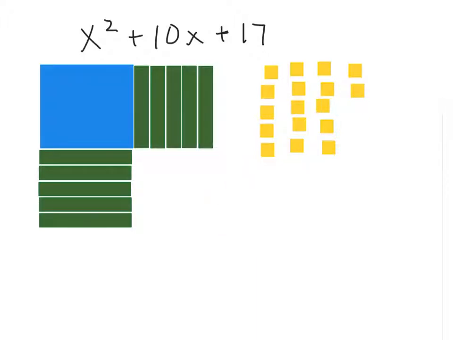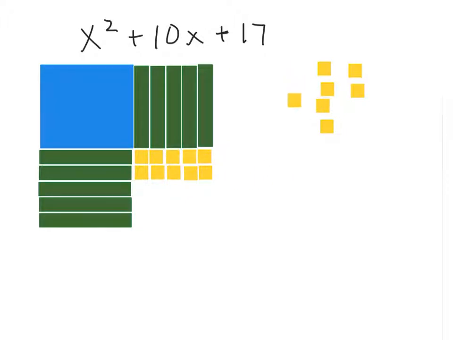And so now we've extended not just one dimension, but we've extended both dimensions, and so we have this dimension extended by 5 and this dimension extended by 5. So with that, we're going to fill in this extra gap here with all of our 1s. And so as we're filling them in, now remember we have 17 of these, so we're just going to put all 17 in here. And when we complete putting all 17 in there, you'll also notice that we're going to have a little bit of a gap. And so we'll want to be able to figure out what that little gap is.